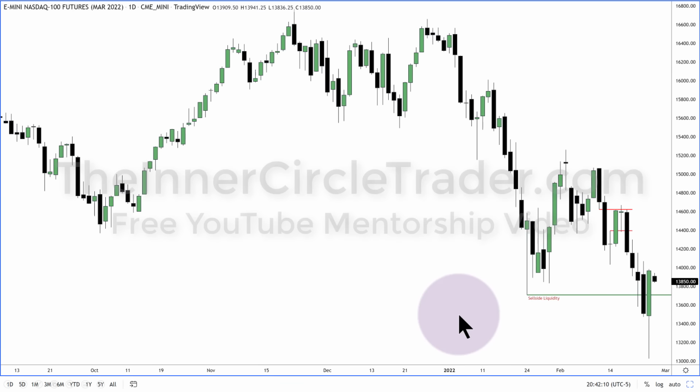I am not convinced at this point that we have made a low, so we can put that to bed right now. I'm not in the business of picking tops and bottoms, so if you feel like you're going to go out there and do that, just letting you know that I teach my paid group not to do that, and I don't go out there actively trying to do that either. But we're going to go into a deep dive of market structure inside this area.